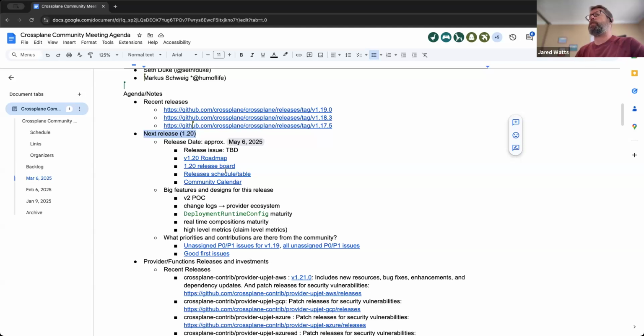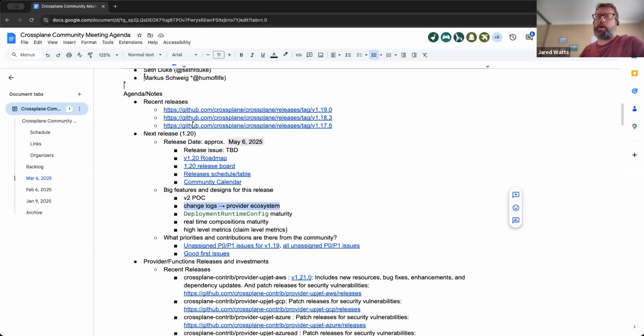There's a bunch of interesting stuff on the 1.20 roadmap and milestone. I've called those out in this section, the big things going on in 1.20. I think it's a bit aggressive, as usual for most milestones within Crossplane, but these are the high-level areas of investment that we believe are important to make. We're making progress on V2, and we have a whole section dedicated to that later on, so we'll talk about that then.